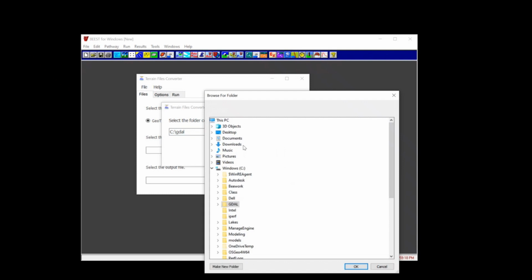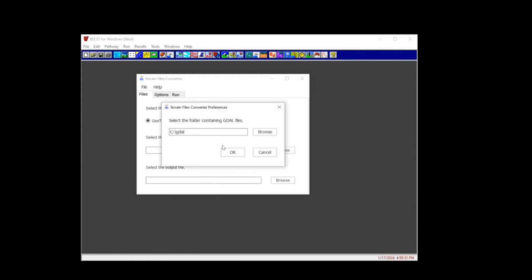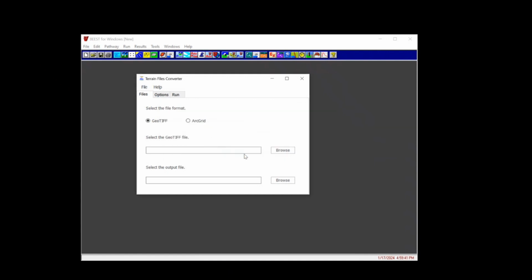But if you hit the Browse button, you find the folder where you've actually put all of these unzipped GDAL files, which for mine is just C:\GDAL, and hit OK. It's the same path as I had last time. And then you hit OK. Oh, yeah, it's updated it to a capital G now. I'll hit OK, and now Terrain Files Converter is ready to run.